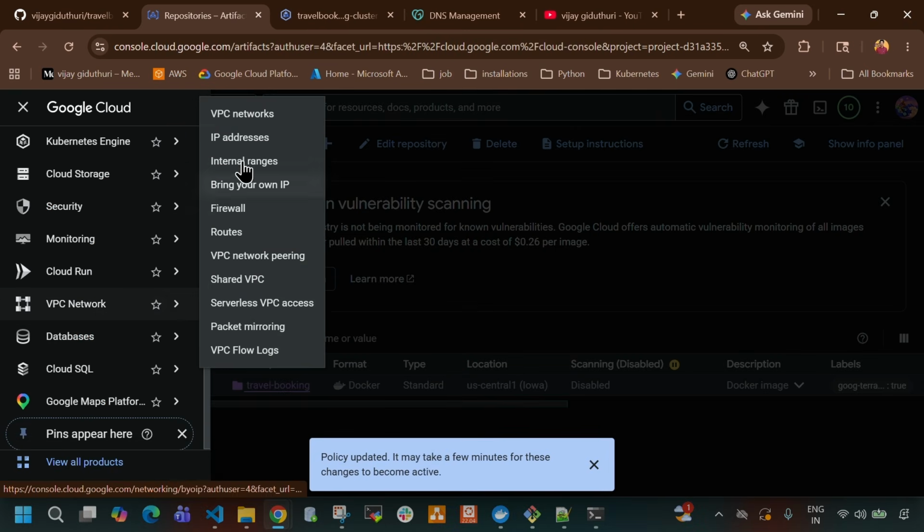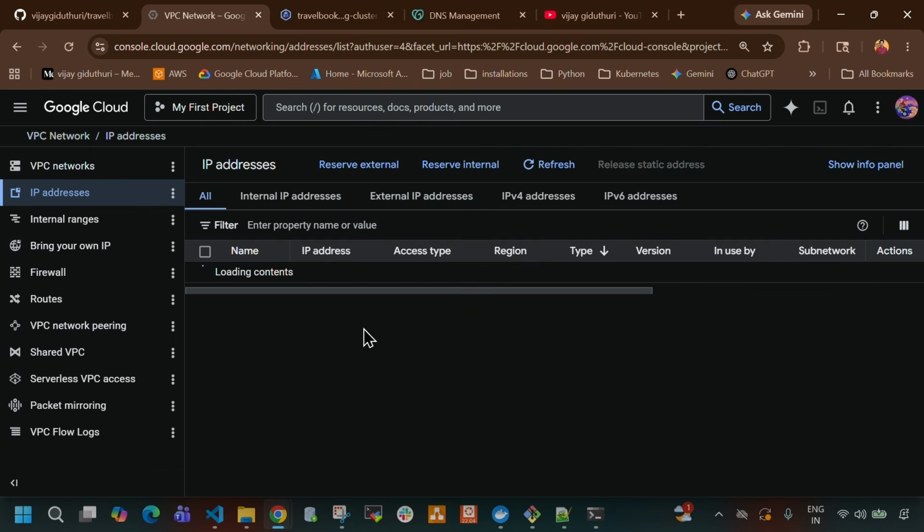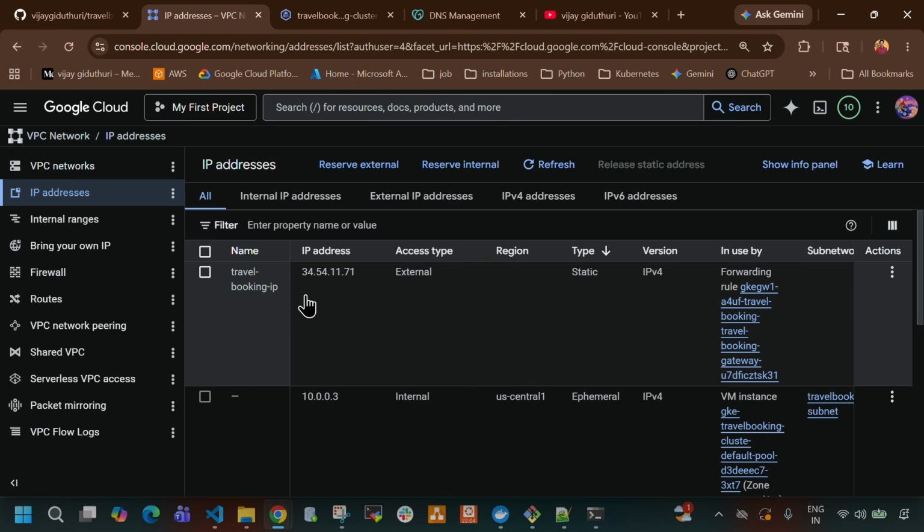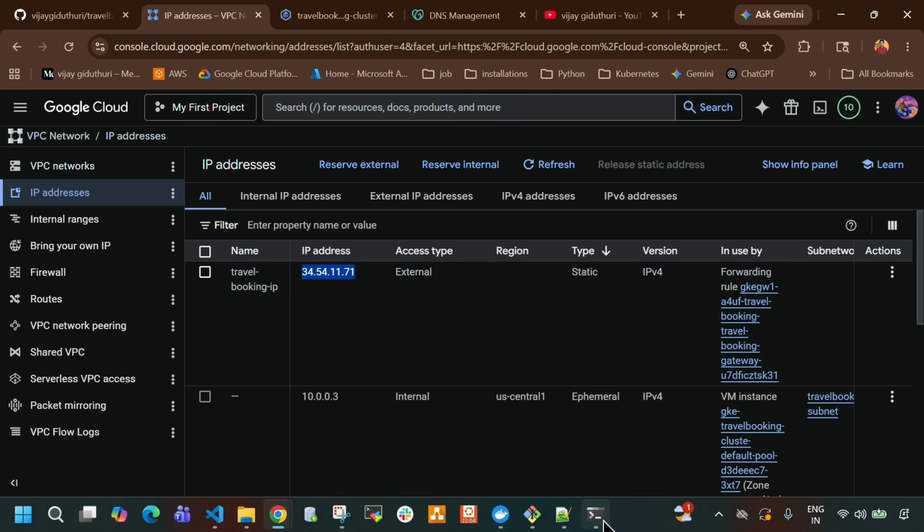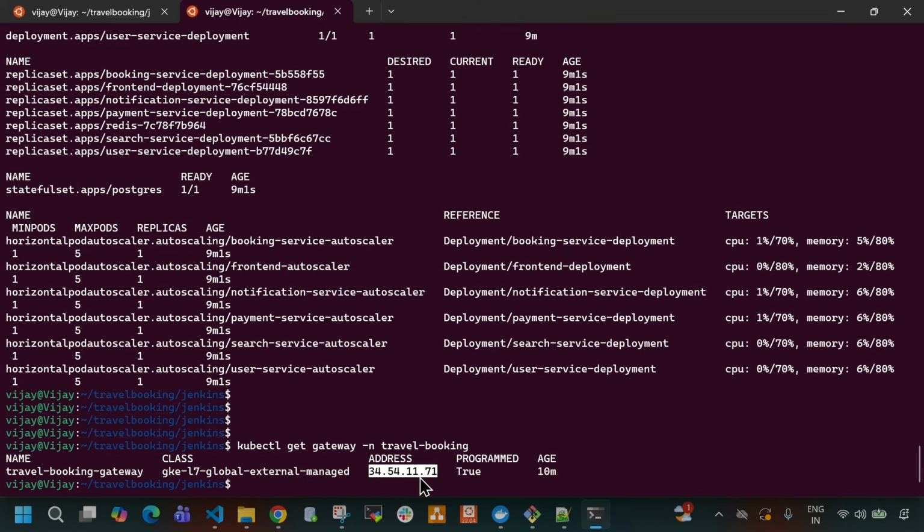Let me open VPC network and IP addresses, and here you can see this is the travel booking IP, created using Terraform: 34.54.11.71. Let me come here, 34.54.11.71. So it is using that same IP address.